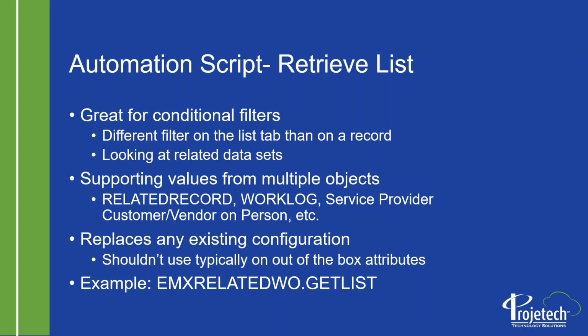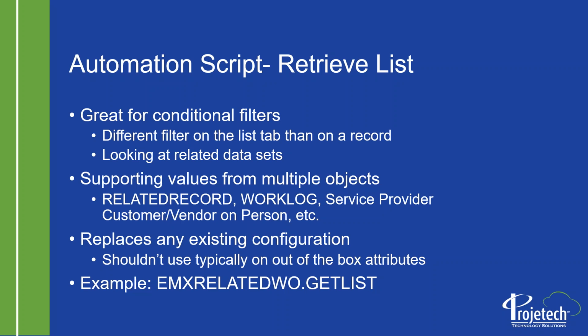And so what typically happens is your lookup would be completely empty. And so when someone's trying to search on the list tab or advanced search, you've basically made that lookup completely worthless. With automation scripts in Java, you can actually check by determining whether or not your record is a zombie as to whether or not it's on the advanced search or not, and then have different filters appropriately.